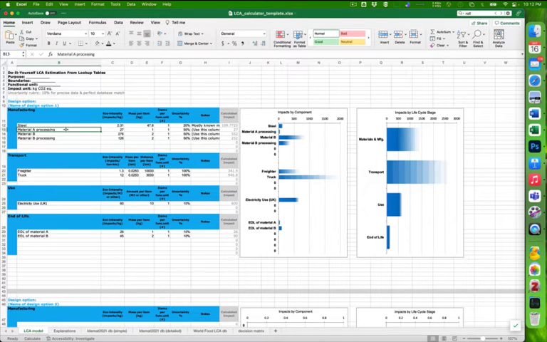And then the manufacturing method for steel, it said was cold rolling. So this is the steel cold rolling, okay? And the mass of that is exactly the mass of the steel. So again, I can type equals and go to this cell and hit return. And then it's nice because if I update the mass of the steel, then it immediately updates the mass of the manufacturing method as well. And okay, cold rolling, so let's get the eco-intensity of that.